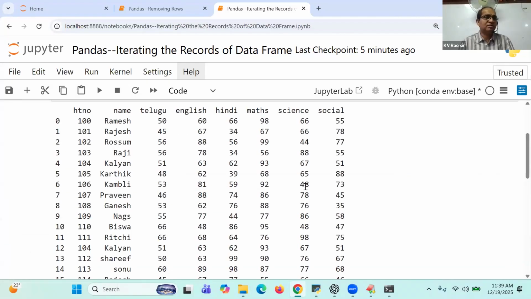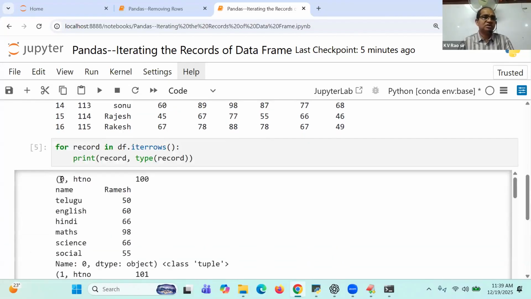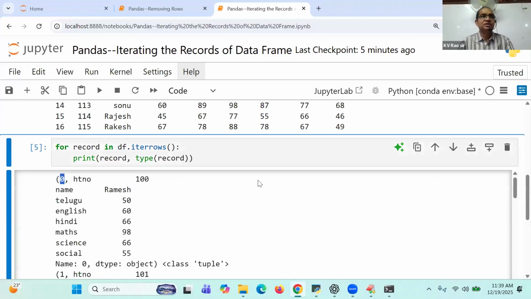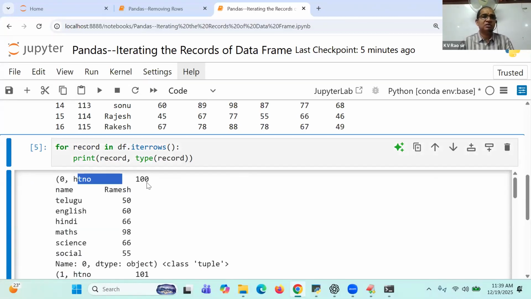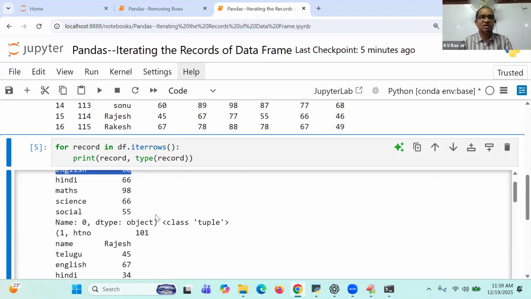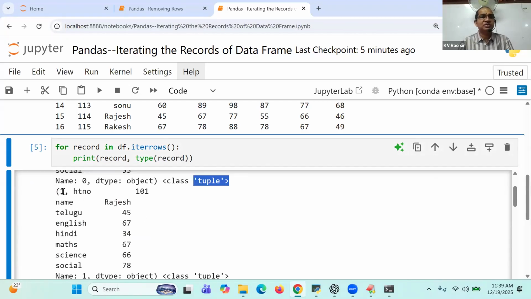You try to observe it. First one is coming. What is the 0? That is an index. Then it starts with hall ticket number and this value, name, etc. What is that type? Tuple. The next one also starts with this one, and it is another tuple.